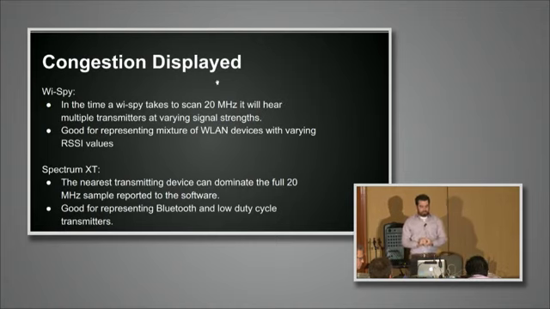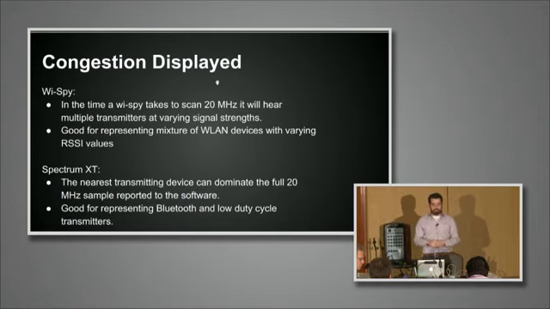So something that I like about the YSpy actually is, in the time that the YSpy takes to scan 20 megahertz, it will hear multiple transmitters at varying signal strengths. So it's going to take a reading, and then it's going to move, and it's going to take a reading, and it's going to move and then take a reading.